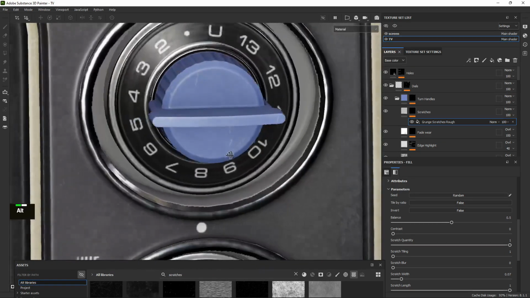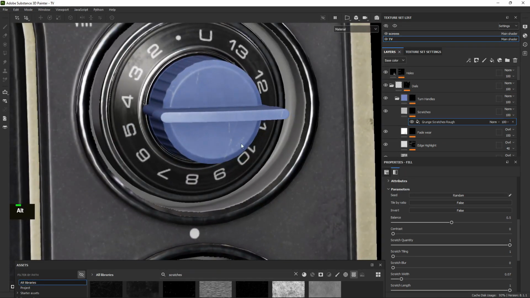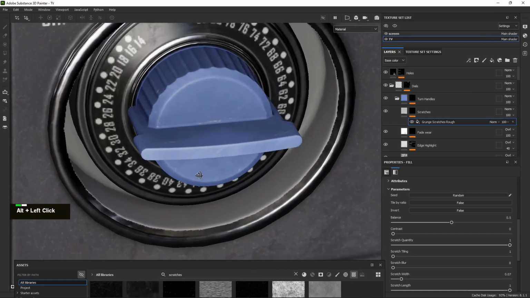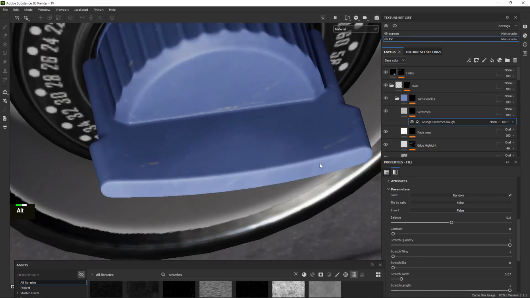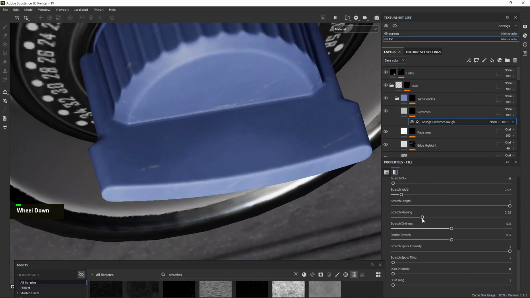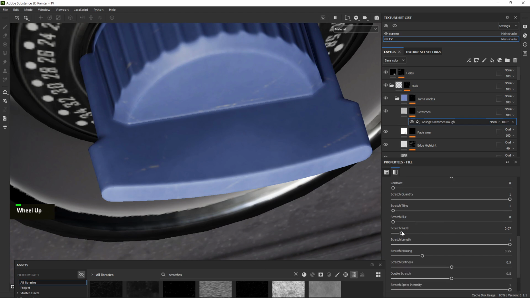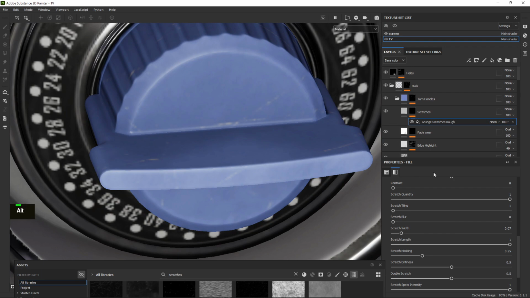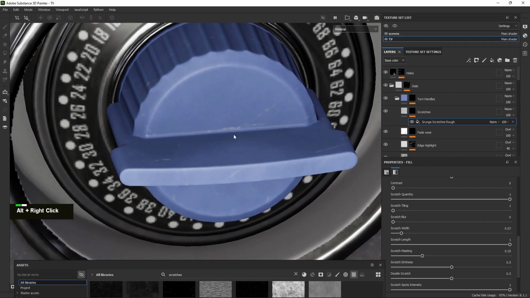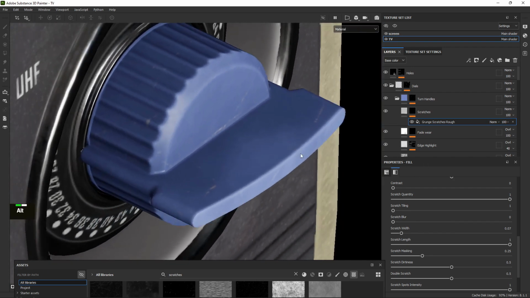Let's see this. Yeah, maybe we'll get rid of some of these. Alright, so to carry on, scratch width, maybe we'll keep it like this, and then I don't think I want these right here.